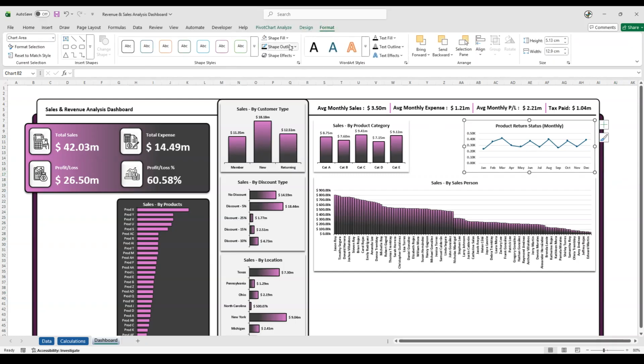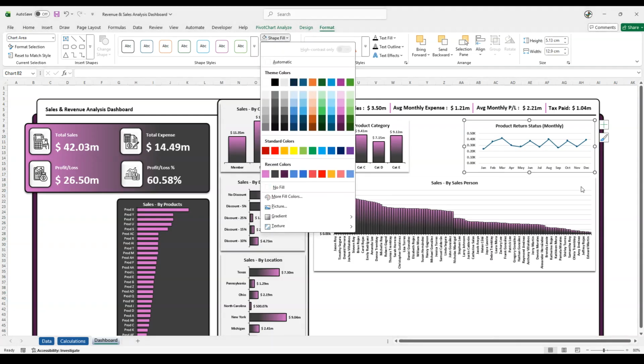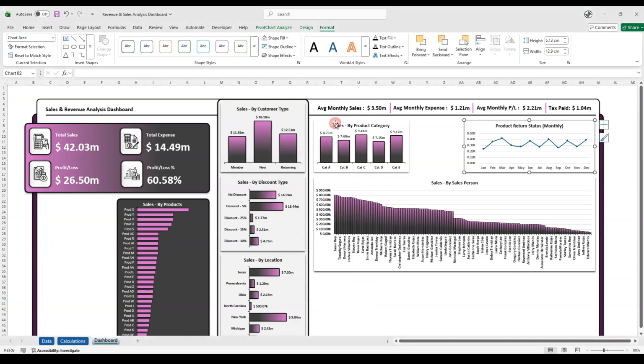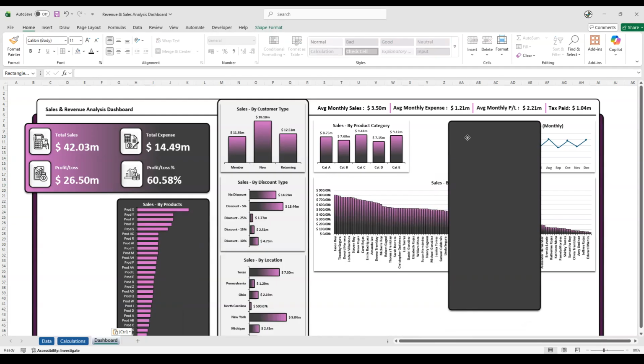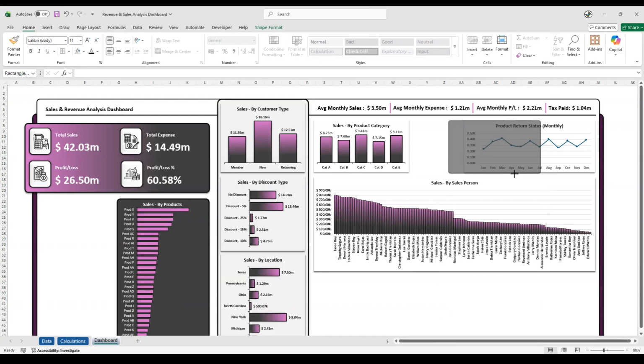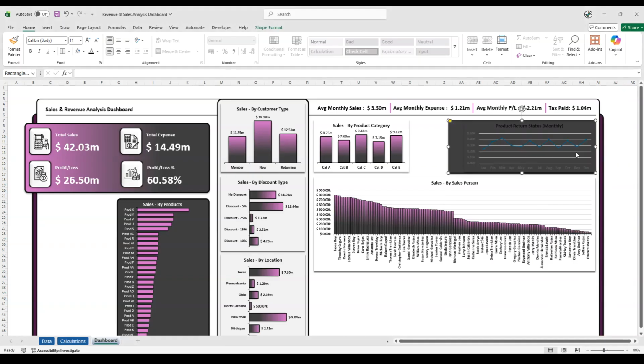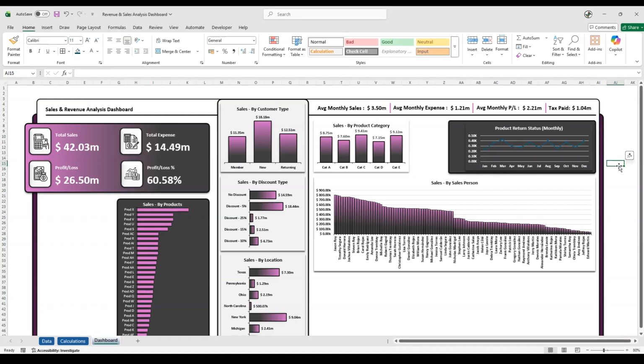Remove outline. Add a shadow effect. Add a rounded rectangle shape behind the chart. Format the chart.